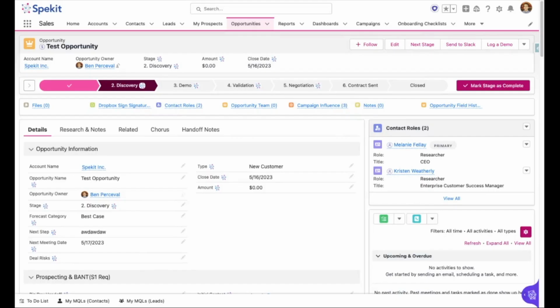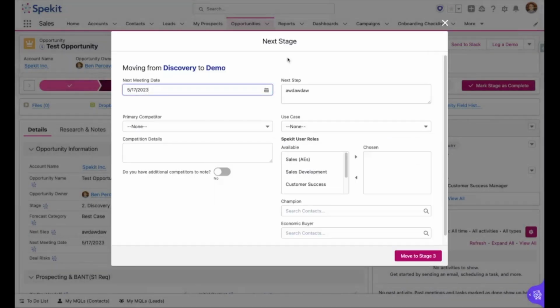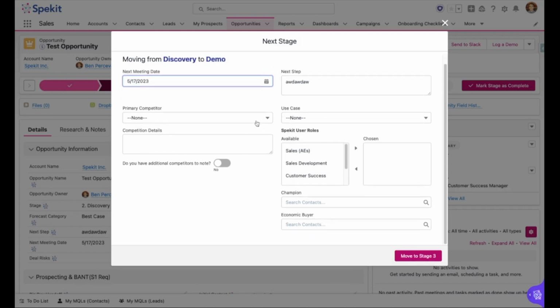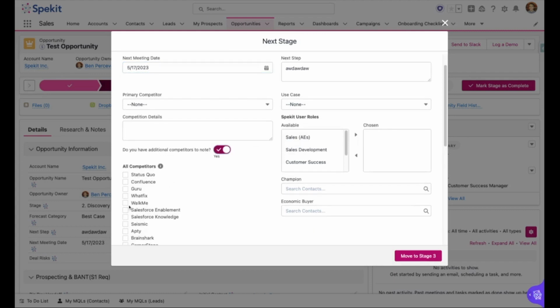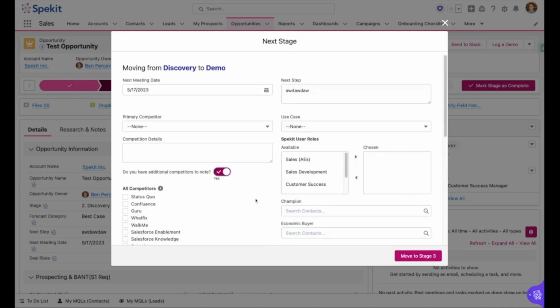Here's an example of an opportunity screen flow that's launched from a button. So if you click next stage, it'll pull up a screen flow that looks at what stage the opportunity is in, and then presents the fields that are needed for that particular stage, making it easy for the person to fill that out. So as you can see, you can include basically any type of field. Like you've got date, text, pick lists, multi-select pick lists. You can even add some ones that are only available in Flow, like displaying a multi-select pick list as checkboxes, lookup fields as well. And then once they go through this and check all the boxes, they can move on to the next stage.